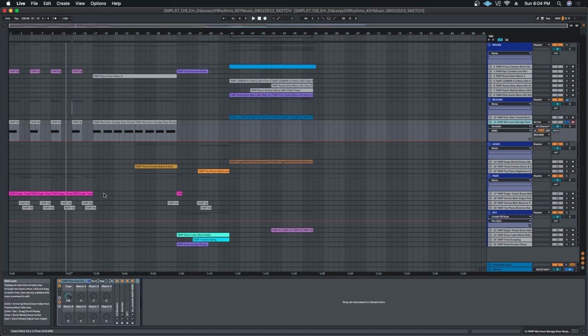Reverse pads and sounds make cameo appearances, serving as responsive elements to the call moments of this piece. Additionally, they function as transitional effects, seamlessly leading into the next sections. Now, I opted not to bounce or freeze any audio for this piece, which I typically would have done to push the sounds further. Given the nature that this is a review, I just aimed to keep processing as minimal as I could. Now, this library's potential truly shines, I believe, when you take these sounds and turn them into audio and then experiment on them further. It's a fantastic way to elevate your compositions and set yourself apart from others.